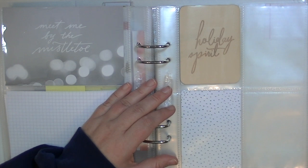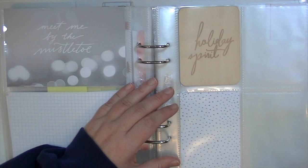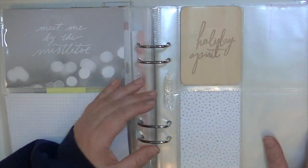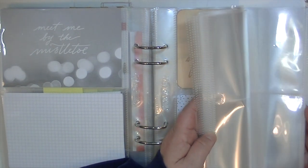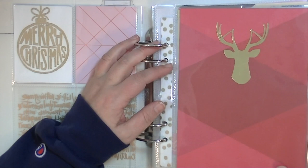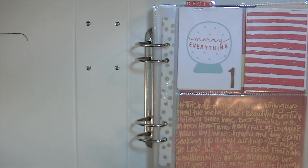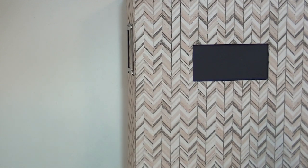I'll probably go all the way through January 2nd so I'll never use all these page protectors, but I pulled them out of every handbook I have and all the extras from the Becky Higgins books where I store my stamps. I just wanted to have lots of options. That is my December Documented so far. In the previous video I showed how I'm going to embellish it and what I'm going to use — my little container with all my goodies.